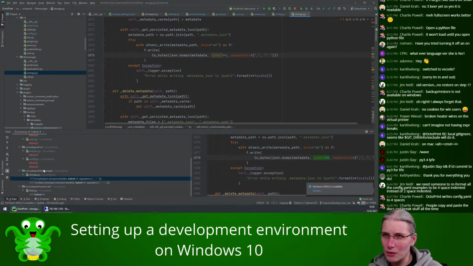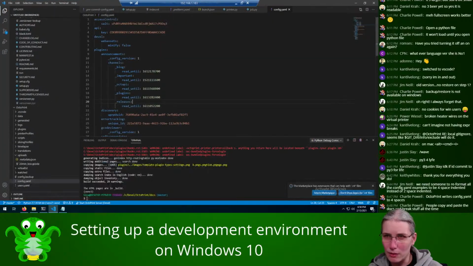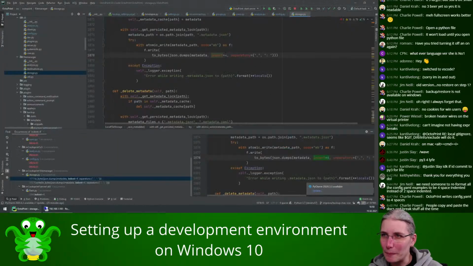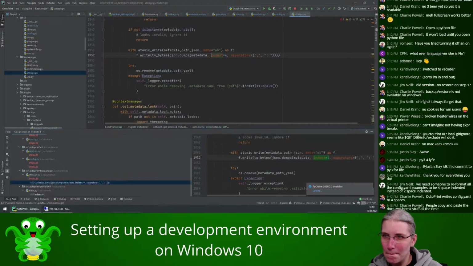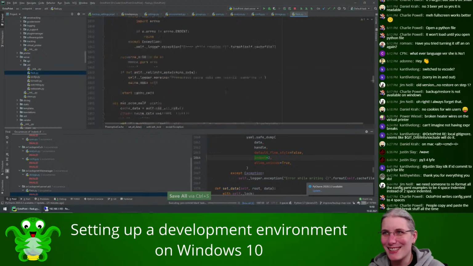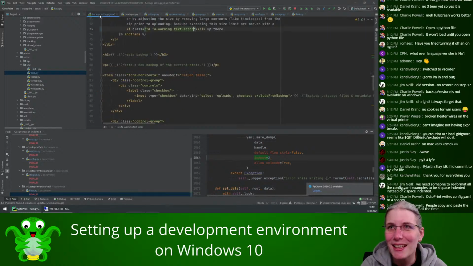Do we also want, what do we have configured for JSON files? Also two. Okay, and that moment when you actually change the whole computer you're working on. Problem solved. At least once I commit this.